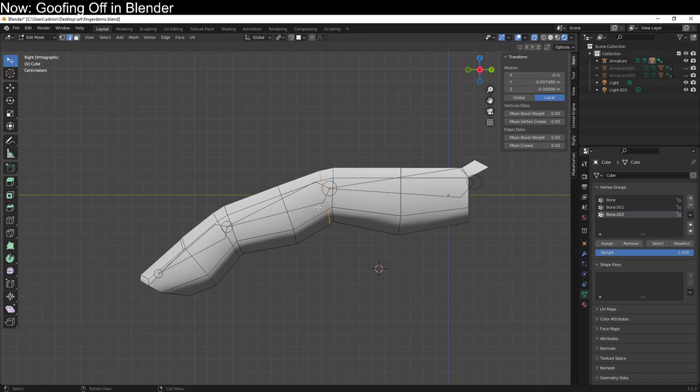That's the secret. But here's the thing. This is not 100% bound to the middle bone, and this is not 100% bound to the first bone. They're soft. I used default Blender weighting. I just told it to parent these with automatic weighting. So this is 100% bound to this bone, but this is only 80% bound to this bone. That's important because it gives it a more realistic shape. Without that, you would end up with it feeling very mechanical and the fingers wouldn't feel like they were properly adjusting and bulging.